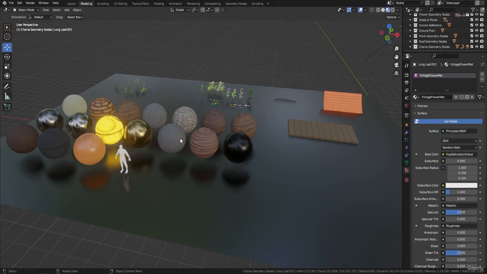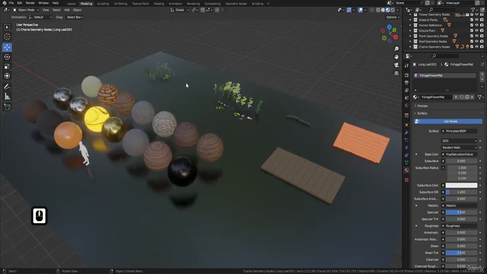The other thing is in here you will see that we have some plants. We have not only plants, we also have some geometry nodes as well. We're going to be using these and the asset manager to bring them into our main blend file where we're going to create the model. This way of working will really speed up your workflow, and you can then have many blend files with lots of different textures or geometry nodes, and it's going to really help you.